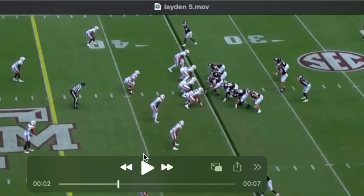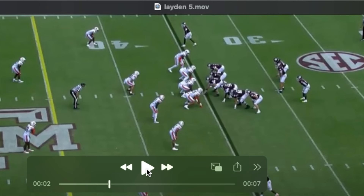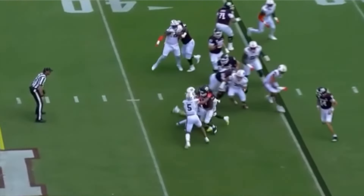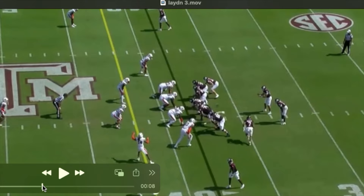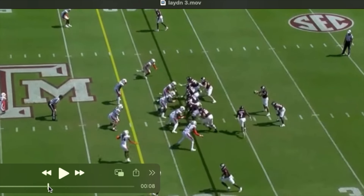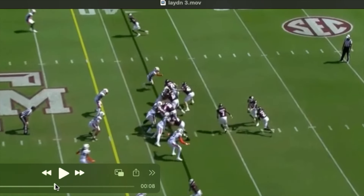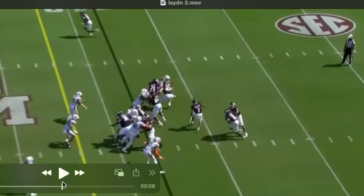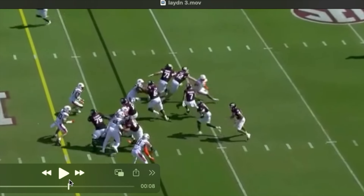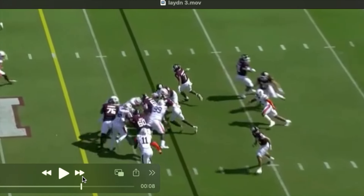He does play a little high off the snap. Watch how quickly he's able to attach himself to the defender and how he stays on the block snap to whistle. He does tend to play a little high off the ball, but I like his footwork getting into this drive block and I love his helmet placement right on the defender's chin. You can see he's high on this block but he does continue to run his legs — he's got cloth with his inside arm, but he's straight up and the defender is more apt to be able to slide off these blocks.